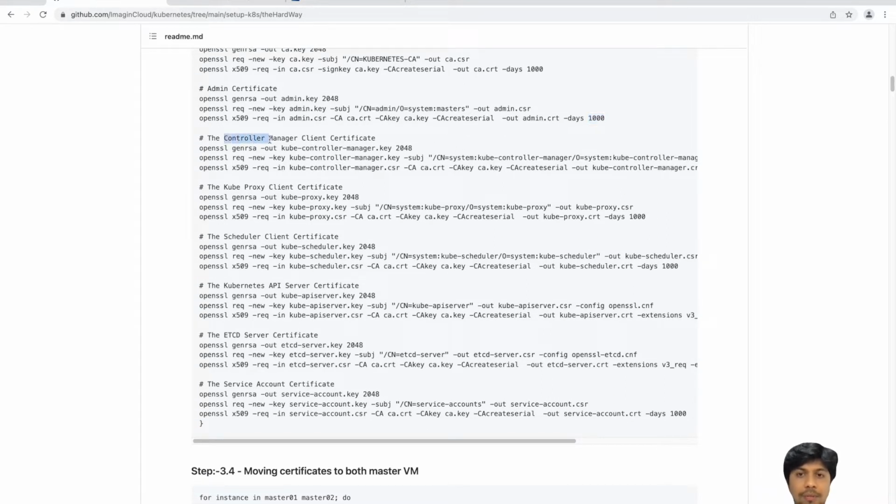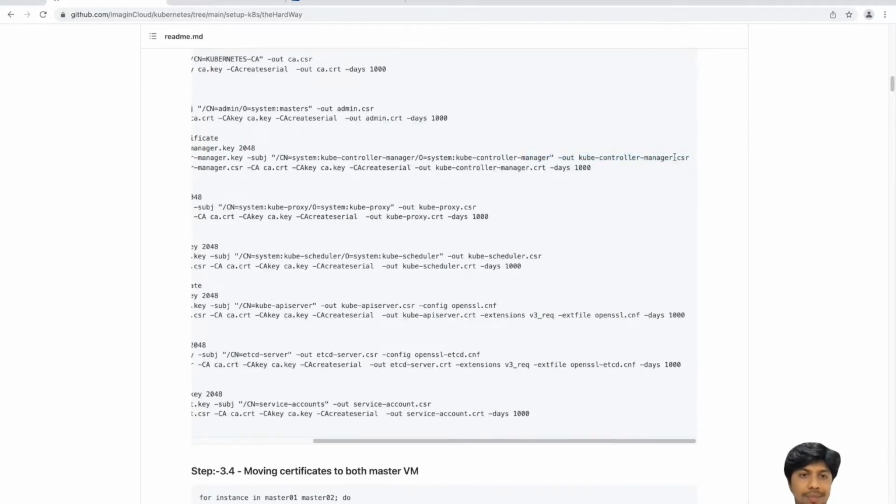Same stuff for the controller manager. We are creating controller-manager.key, and eventually we are creating the CSR file for the controller manager using the key. The CN name is system:kube-controller-manager.